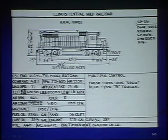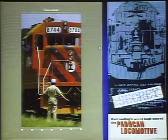And what it is, it actually was a GP30 that they converted. Now, this one is turbocharged because anytime you see a designation D3, that 3 indicates that it's a turbocharged engine. But this one's turbocharged, and it did have 2,250 horsepower. But they only made just a couple of those, 2601, 2602. Of course, this was kind of towards the end of the time for them.